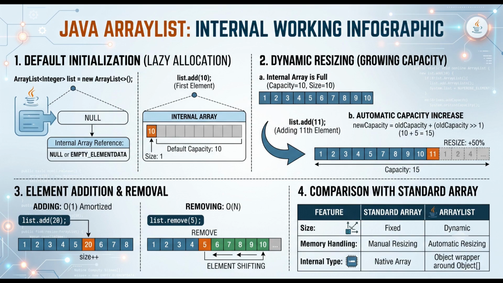First, let's look at initialization. When you type new ArrayList, you might think Java immediately creates an array of 10 slots. But there's a catch: Java is lazy. It actually starts as an empty reference. However, as soon as you add that very first element, the ArrayList initializes its internal array with a default capacity of 10. So, even if you only add one item, it's already prepped that extra space for you in the background. Now, here is the cool part.